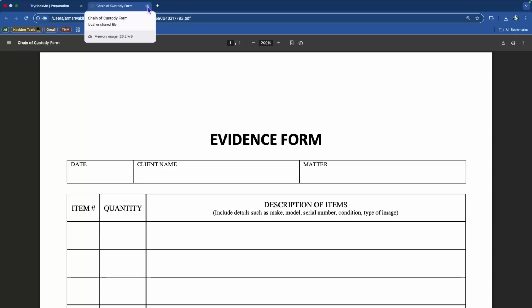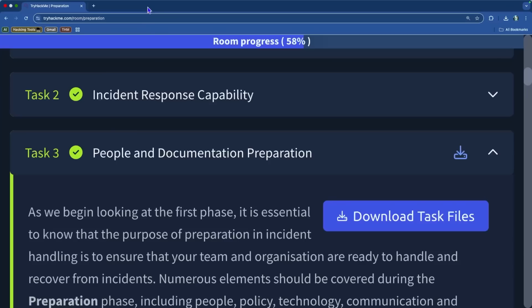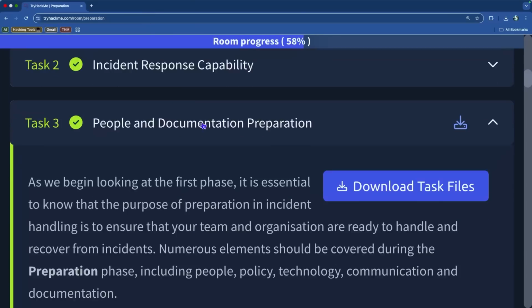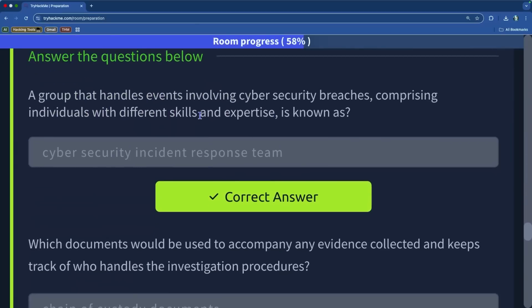Every authority that actually handles evidence does this, because it's very important to ensure that the chain of custody was not broken on its way from the crime scene to ultimately the court proceedings, the legal proceedings where they review that evidence. We need to make sure that the evidence was not tampered with. So that is what we have for the chain of custody form.